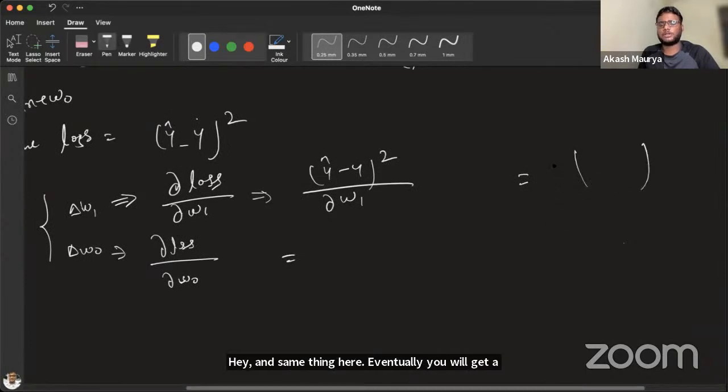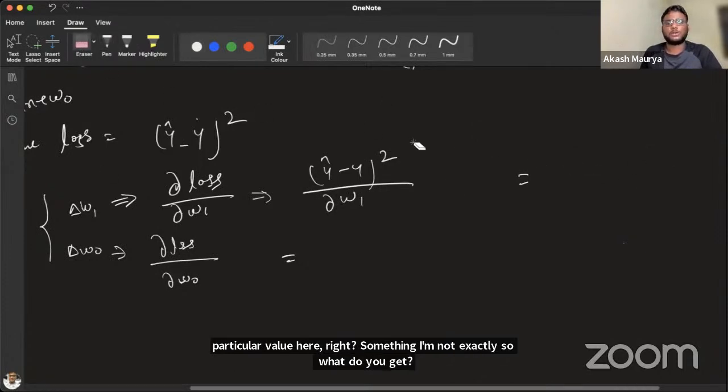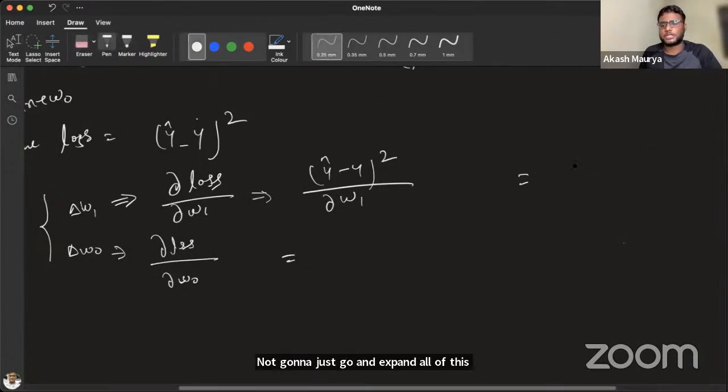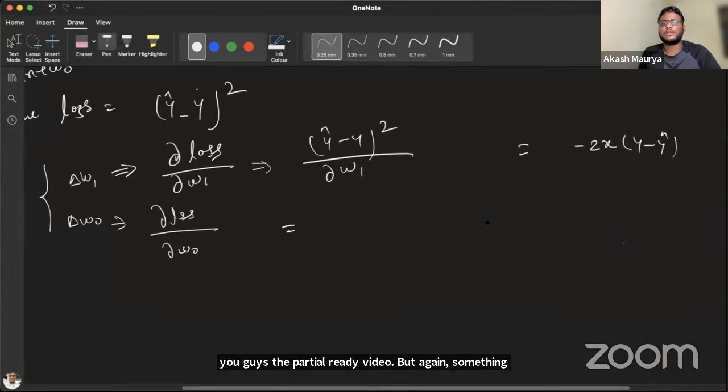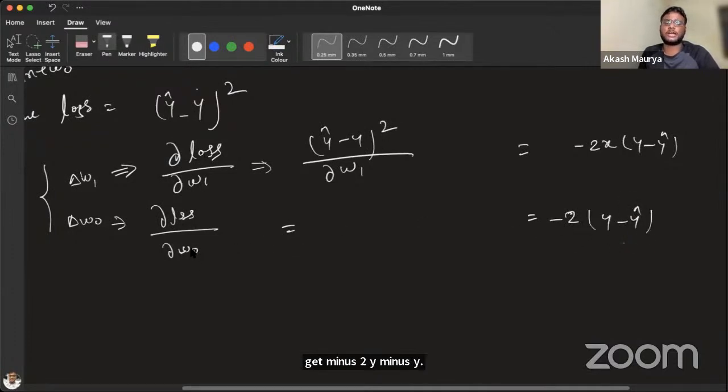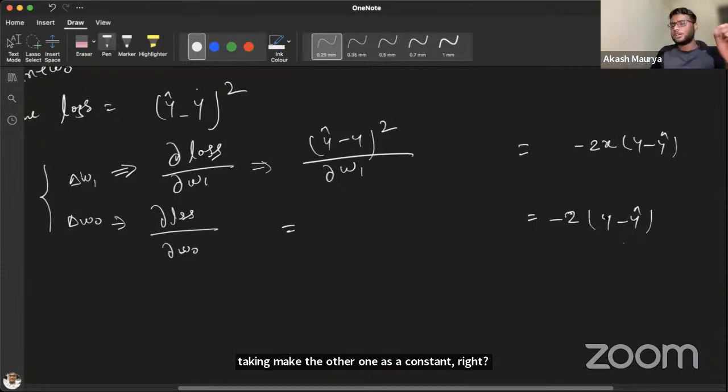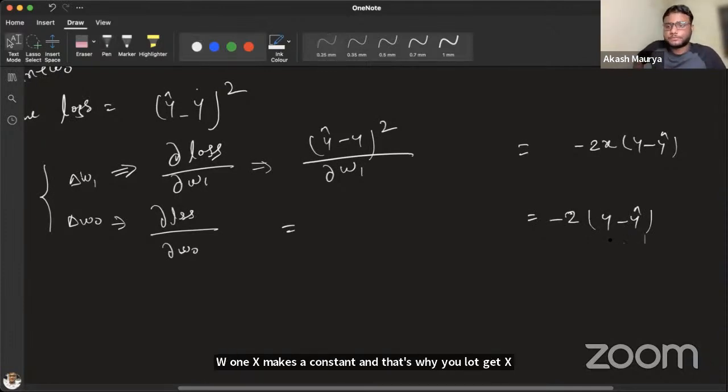I'm not going to expand all of this and teach you the partial derivative, but you will get minus 2x times y minus y hat. And over here as well, you will get minus 2 times y minus y hat. Here you will not get the x term because when you take the derivative with respect to W0, you treat the other one, W1x, as a constant, and that's why you will not get x over here. So this is what you will get at the end.